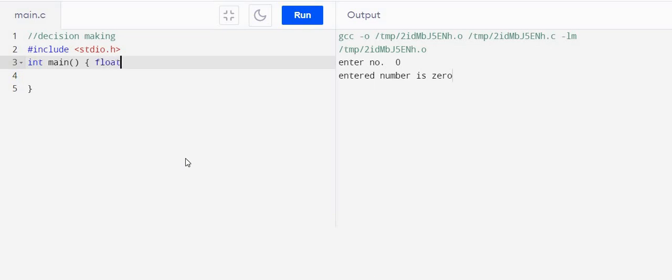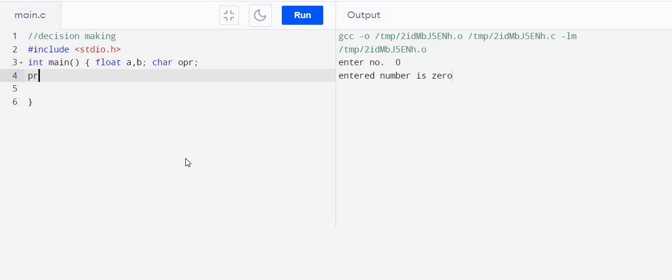So float a, b are the two numbers to be entered, and we have to do some operation. The operation is given by a character. The character can be plus, minus, etc. So let us say the character is opr.